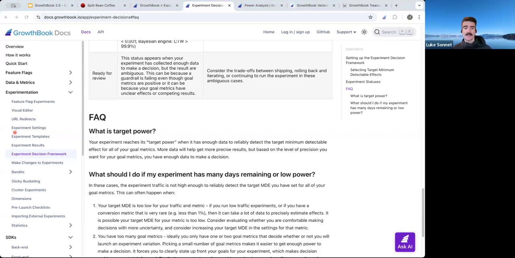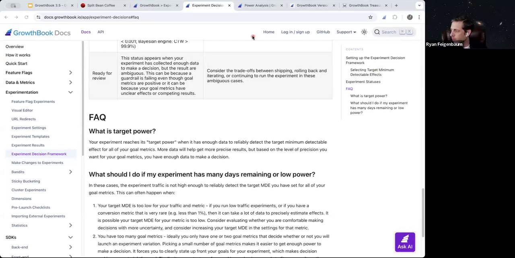But in any case, this is a relatively new feature. We're actively developing it. So you can set your own shipping criteria and decision rules, so that if your goal metrics look like this and your guardrails look like this, then make me this recommendation. And that, plus continued improvements in estimating the time remaining for your experiment, should really help you know what to do when your experiment's in a limbo state, and how much longer until you might get more clarity. So we're continuing to develop here and happy to get more feedback as people start using it. That's all. Thanks.